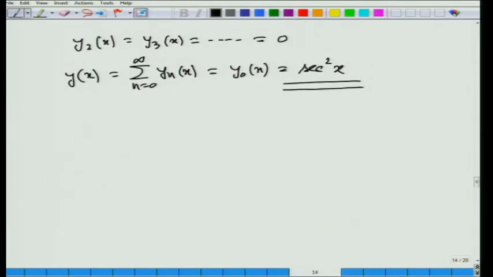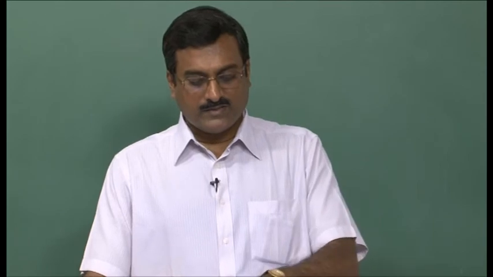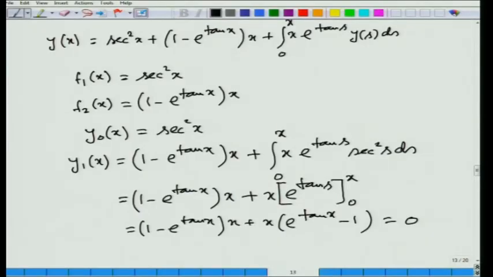So, if we were to apply any other method, it would be very difficult to find the solution of this particular integral equation. You can verify for yourself by the method of successive approximation. That will be a little bit problematic, because with this entire expression, if we assume this as y0(x), then it will be a little bit difficult to calculate y1(x) and so on. A series solution, you can clearly understand, is difficult, because this integrand involves e to the power tan s. So, there is no possibility to obtain this integral in closed form, apart from applying some iterative formula or some reduction formula. So, the best possible way to solve this integral equation is the modified Adomian decomposition method. You have to keep in mind that based upon the given problem, you have to choose the method appropriately.